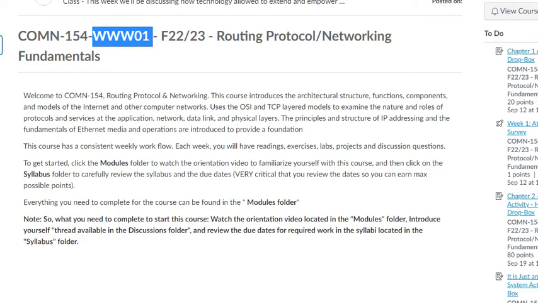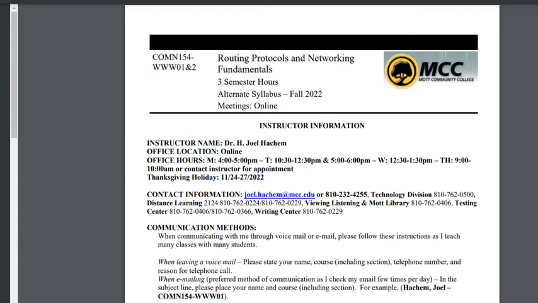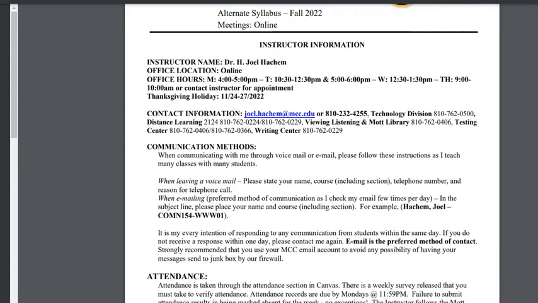So the first thing is, we'll go under syllabus. That's what we're going to review. You have my info and my office hours, which will be virtual, and I'll have a Zoom link posted under announcements, with the links for Mondays, Tuesdays, Wednesdays, and Thursdays, so that you can catch me and meet me in there.